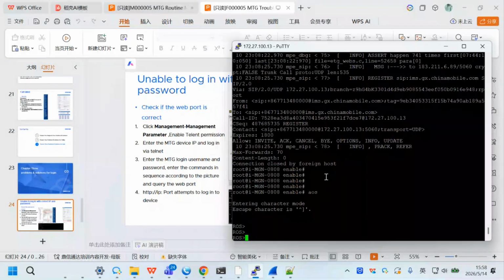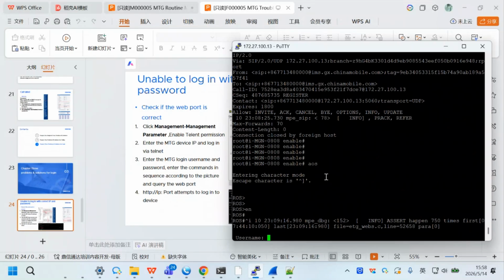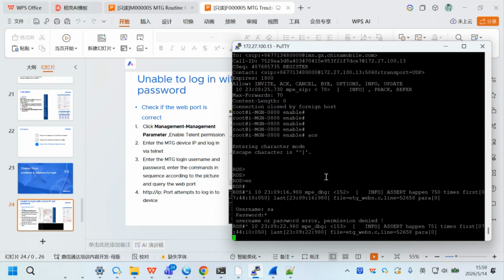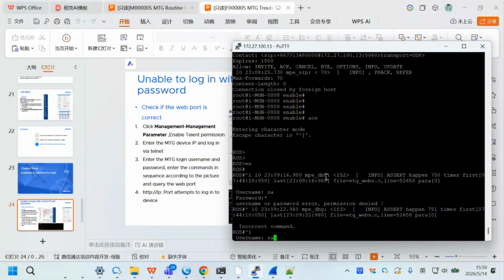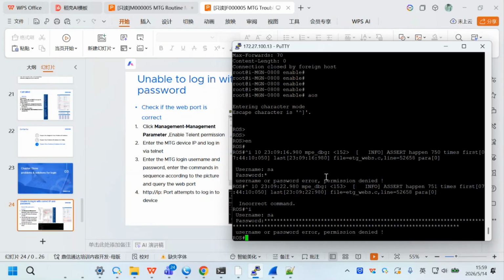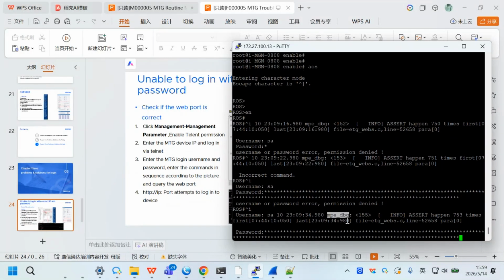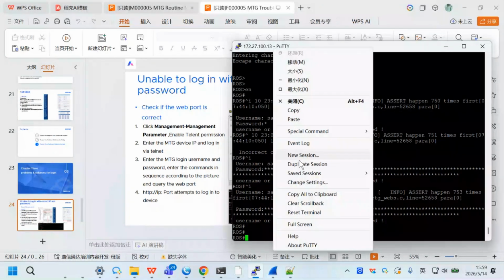We need to get into the database. We need to change to another MTG.